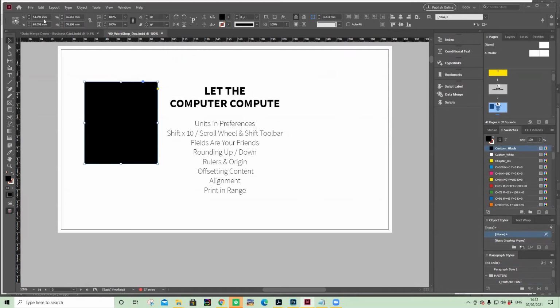So here, we've got our units. We have it within decimal points. Sometimes you just want to sort of round things up or down. The arrows up and down here will do that and round up and down from the decimal point. But if I hold shift, then it goes in increments of 10, basically. So 67 will round up to 70, and go 80, 90. So I don't have to type or anything. I can just do that very, very quickly.